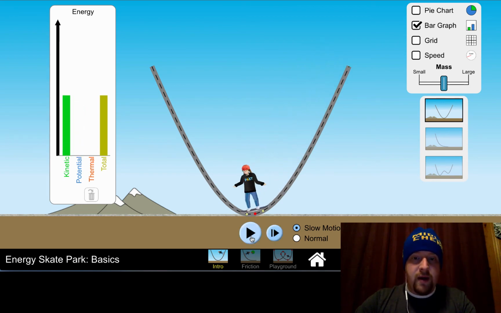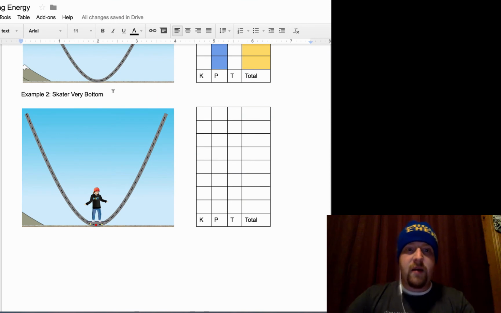The skater hits, and notice now that the kinetic energy is all the way up and the total energy is all the way up, okay? So one of the things that we have to specify here is when the skater is still and when the skater is in motion. And so you'll see another example of the skater in motion later on.